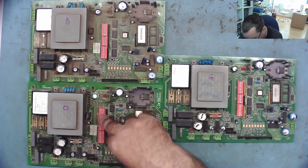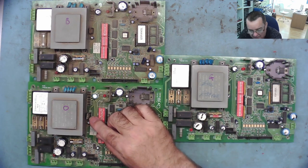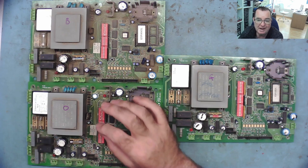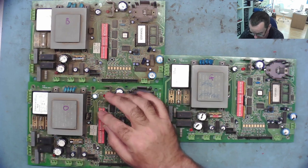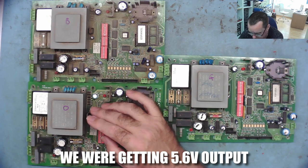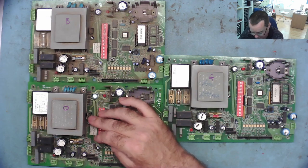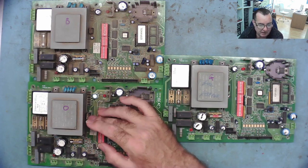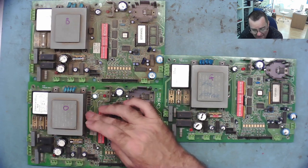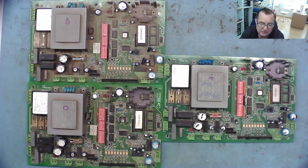On the original one, one of the things that I noted, and we said in the video, is this voltage regulator was giving 5.6 volts rather than 5 volts. It's a 7805 positive voltage regulator, so you would expect to get 5 volts from it. After I made the video and before I sent it back, I actually changed the regulator, and the new one is still giving 5.6. So I want to have a look to see if the other boards have 5.6 on these regulators.